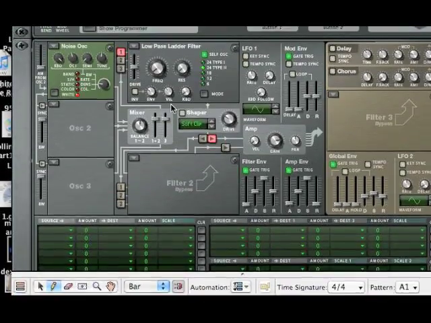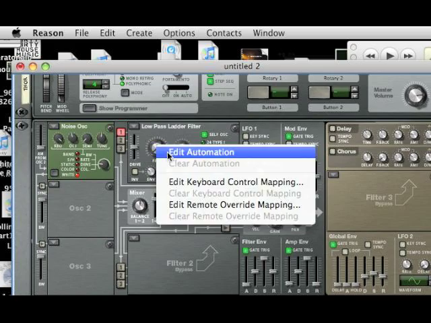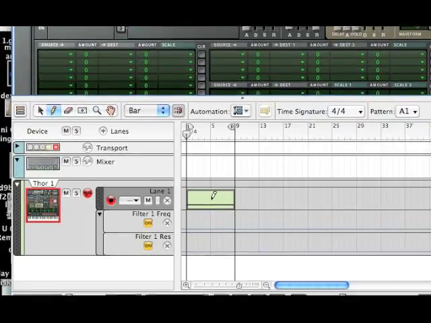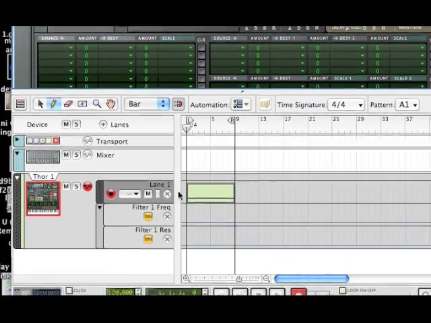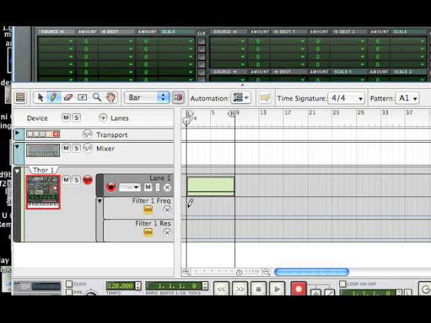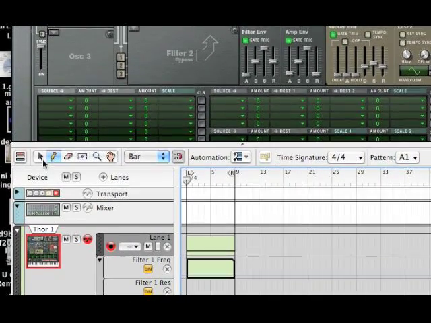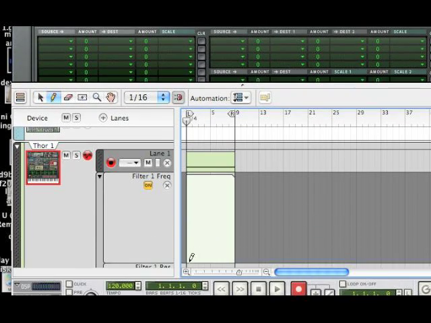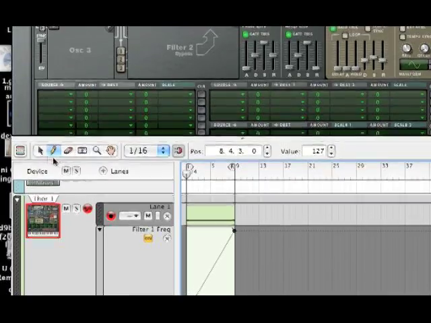There we go. Alright, so now you're going to go back up to our synth, and for our frequency, you're going to right click and select Edit Automation, and for our resonance, we're going to right click and select Edit Automation. For the frequency, I recommend, this is for a sweep up. For a sweep down, do exactly the opposite of this tutorial for automating the frequency and the resonance. But just draw a section as long as the sweep is, and put a dot starting the automation at 0 and ending all the way around 127.